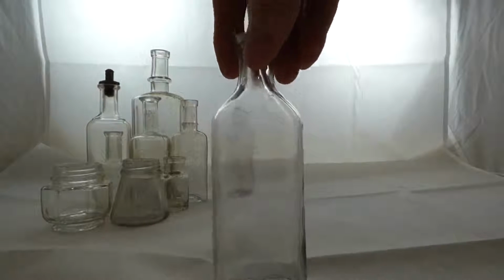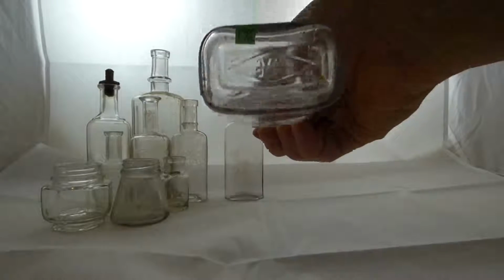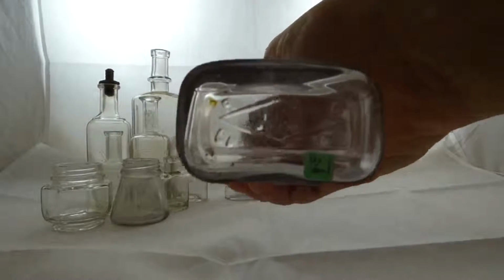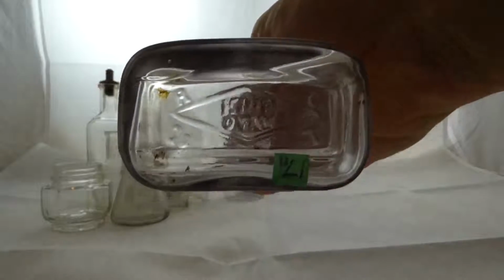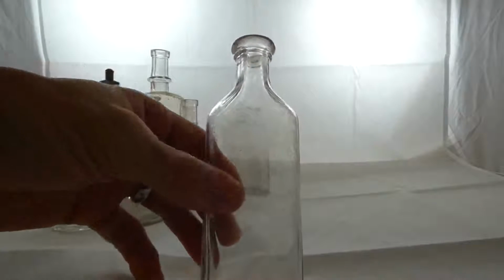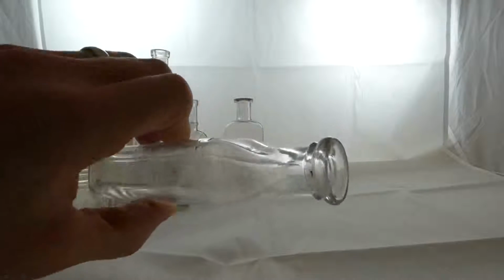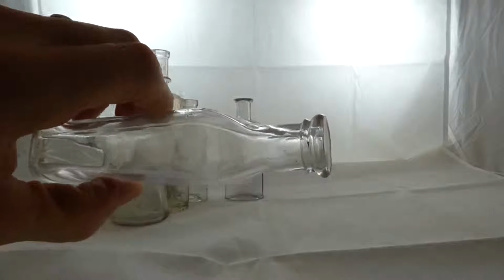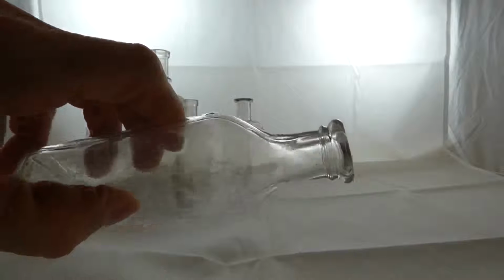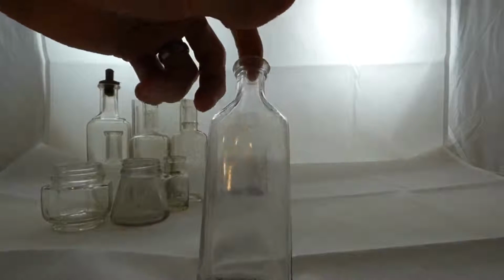And here we go with another one that I've shown you before. This one's a king oval. Better turn it over so it's easier to read. There's the king oval. Sick glass on it. Really hard to get out unless you get it professionally cleaned. And some of it actually eats away at the glass itself, so you're not going to get it out. You have to actually smooth the glass out or polish the glass to remove it. And I'm not going to go through that trouble for a $2 bottle.